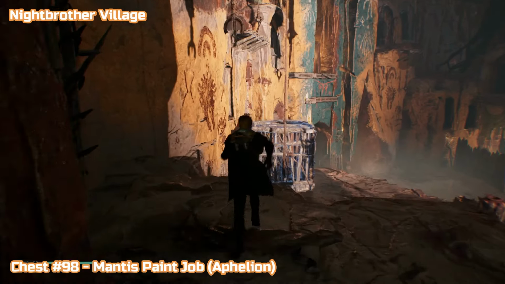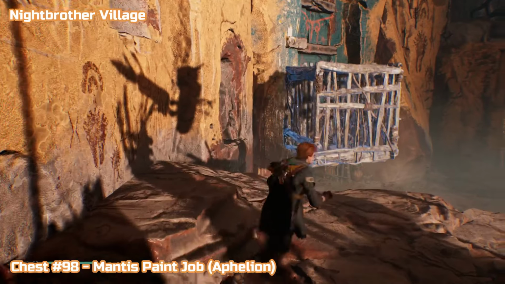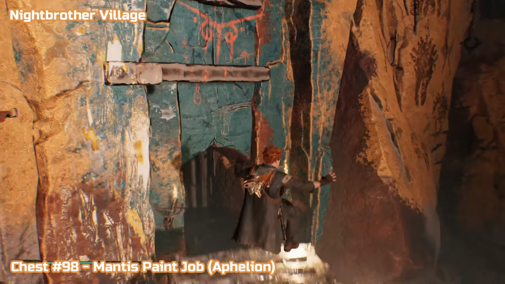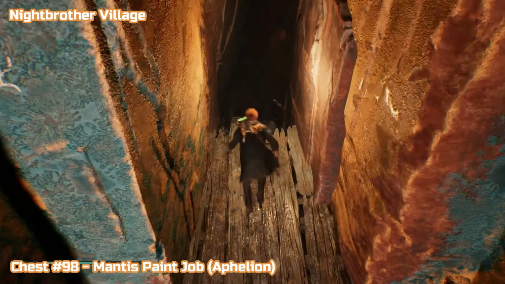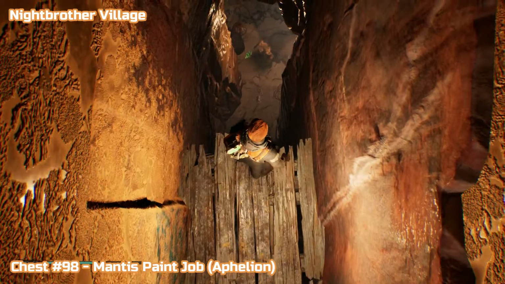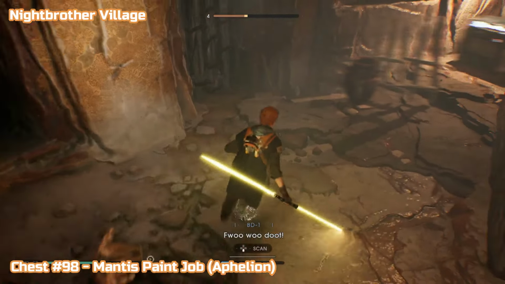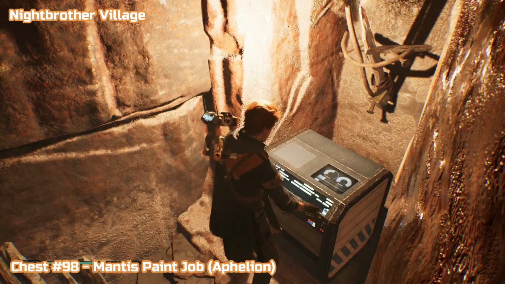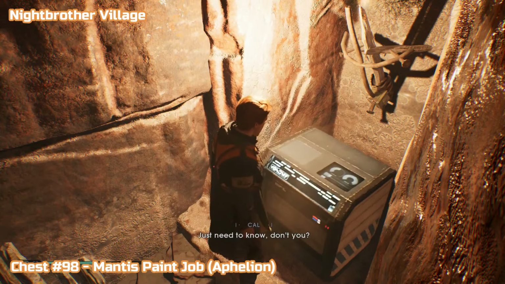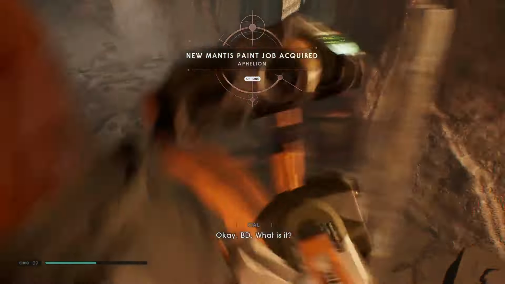You need to push this crate across and get into the back of the village. Up here. And then we're going to try and stealth kill this guy who just popped in. There he is. Get this chest on the right. So they're nearly there for this one. Not too much left. It's mostly traversing, to be honest.